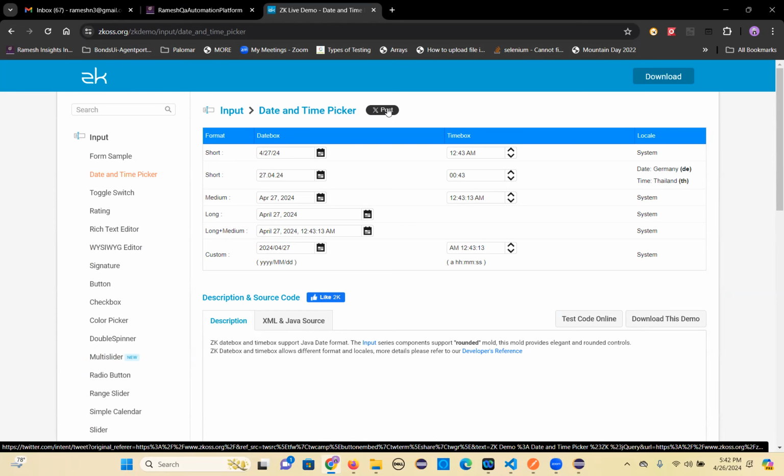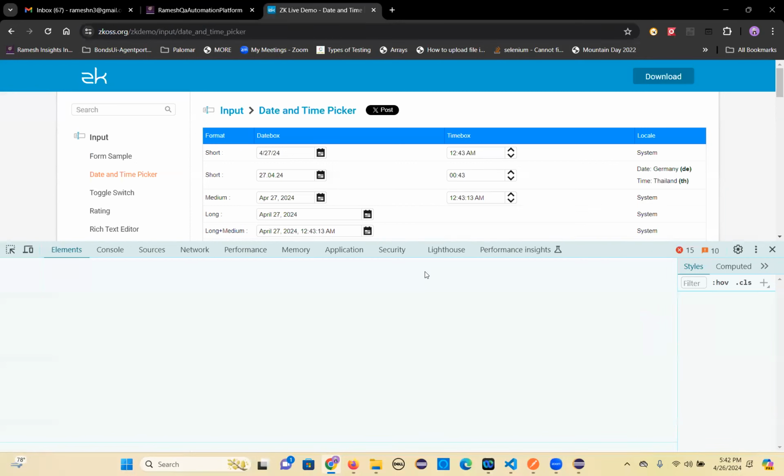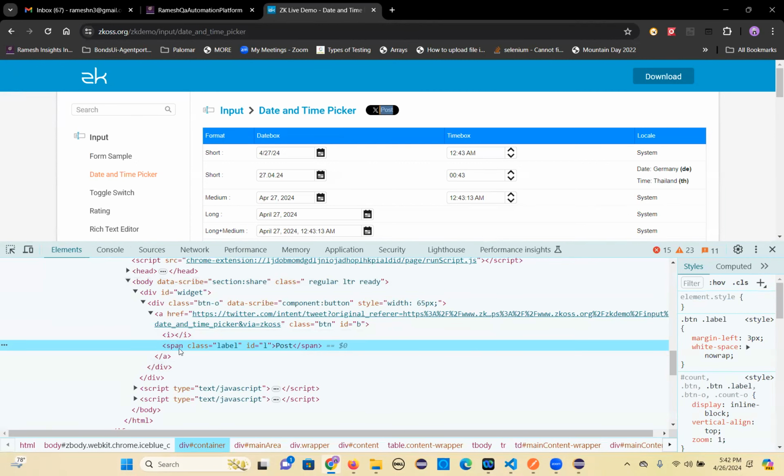Then you click on this X post. So it's an X post. See, label, span, you have, and ID you should not use. As I mentioned here, everything changes. ID and name change dynamically here. So you can just use post. Post you can use, otherwise a tag you can use. So you can use a and span. From here onwards you can start, otherwise. So that's the XPath you can write.